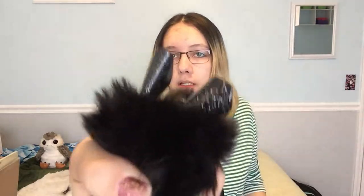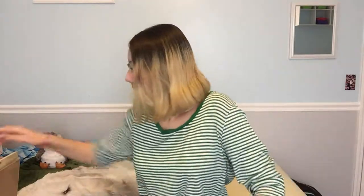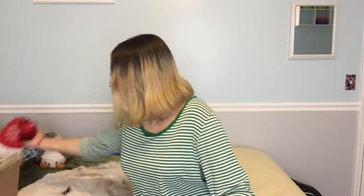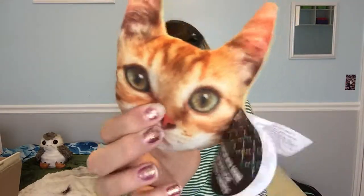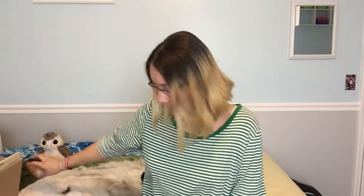I got this fuzzy thing with ears on it — it has glitter on it and I really like it. So basically all that. I got a fish cup, like a fish water bottle. It's plastic and has fish on it. I got these little sewing pins. I got this cute cat keychain and it meows — I think it's really cute. And I also got a watermelon flavored lip balm.